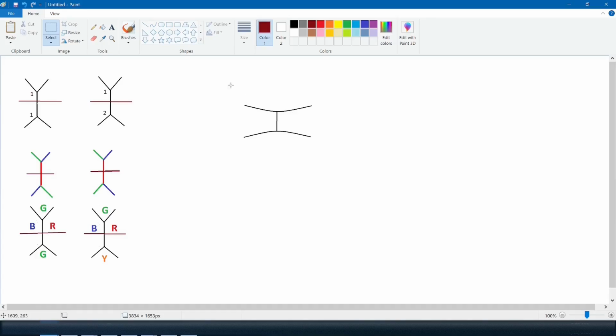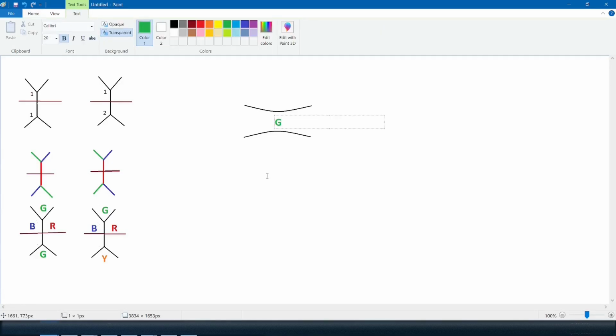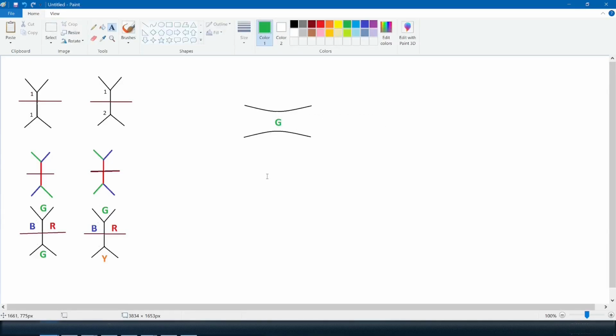Okay, so following that logic, if we were to remove this edge here, like so, let me just tidy that up a little bit, then we would have no problem in coloring the map now that there is one less region in it, and let's call this region that we've colored green. Hopefully that all makes sense. Okay, so if we can do that, then we can also reintroduce the line that we removed and add one extra one, and the result is a 4-colored map with this little 4-sided region in here.